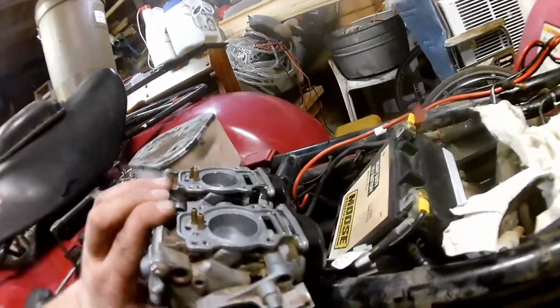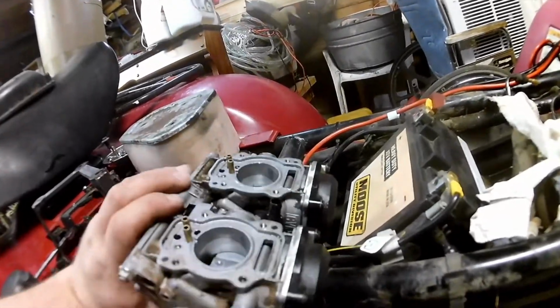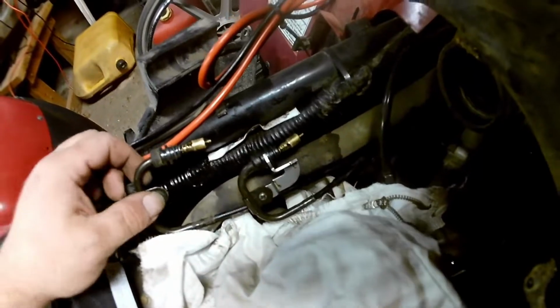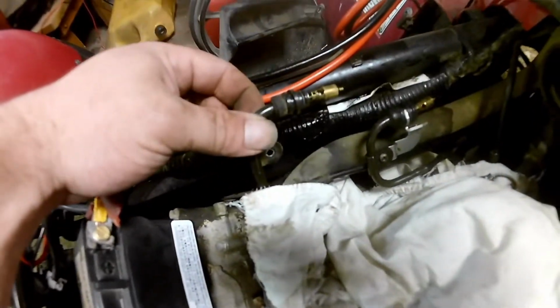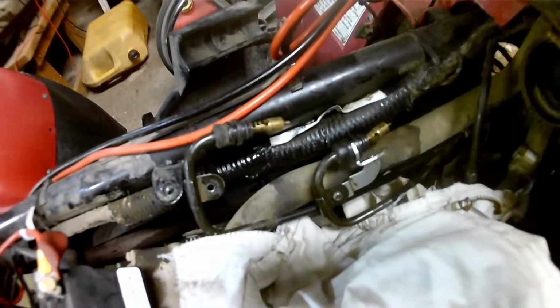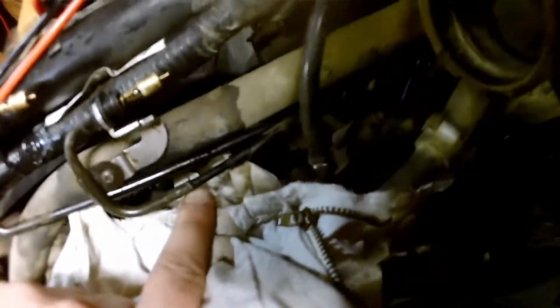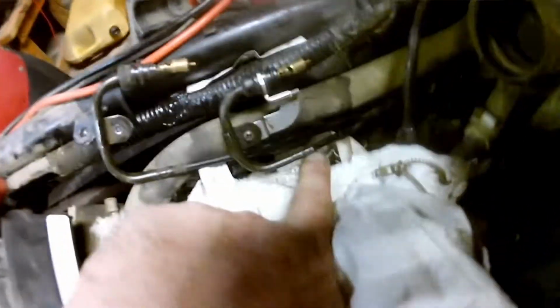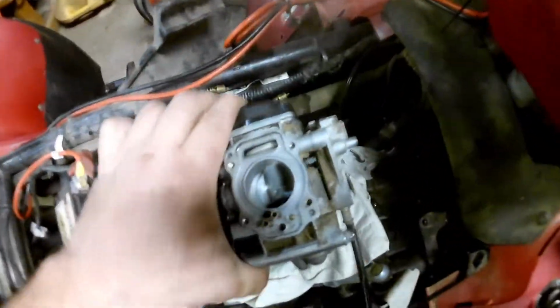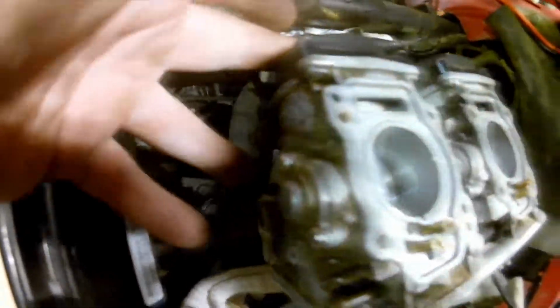So, for those of you tearing into one of these, I'll give you a quick few hints or tips here. Okay, so these two cables over here, which should be on the exhaust side or driver's side, depending on where you're sitting in a vehicle or not. These are your choke. For your choke up here, that runs these down here. I have one that's kind of bad, but maybe I'll see if I can get one, otherwise it's just going to have to do. These are what go on this side of the carburetor, because the carburetor sits in there like so. And they hook in on each side on the bottom.